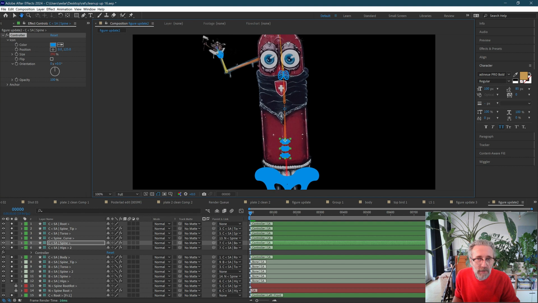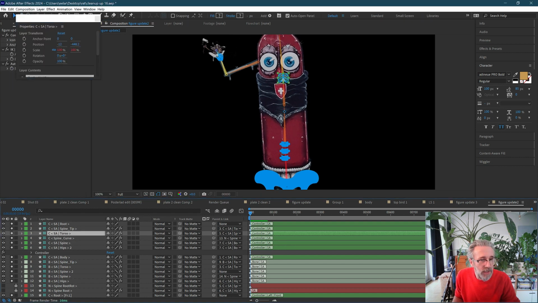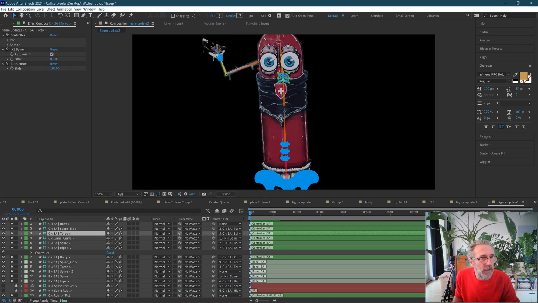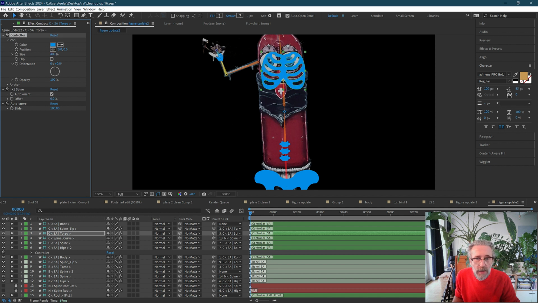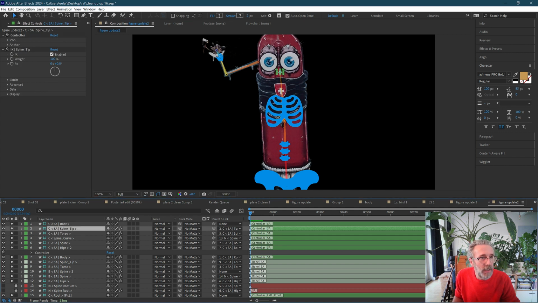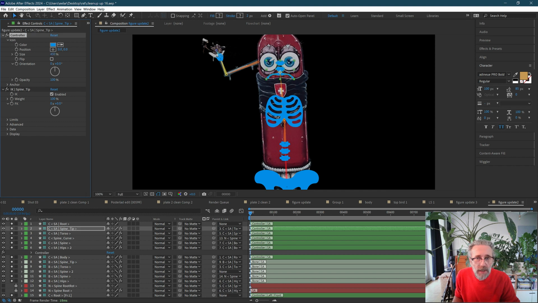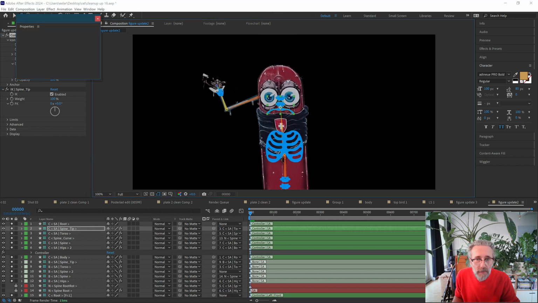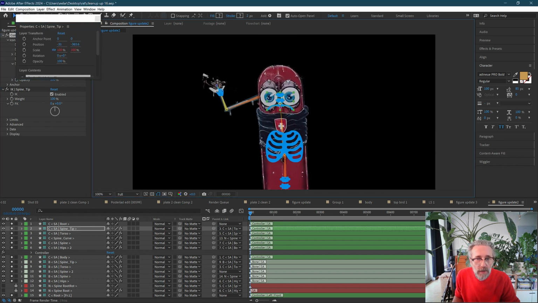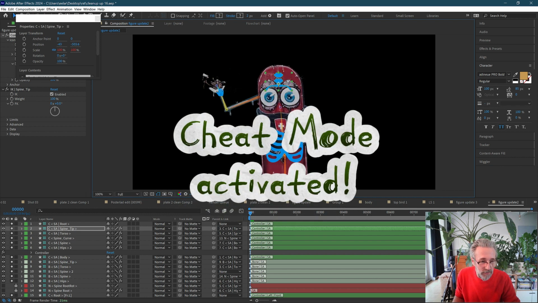You're just giving it a better position. Let's take our torso, do the same thing again, scale that up. Put that around here. And then you get your spine tip. We just leave that where it is, but we're going to scale it up, just so it gives us a nice little thing to work with. And there we go. And that's all you need, right?